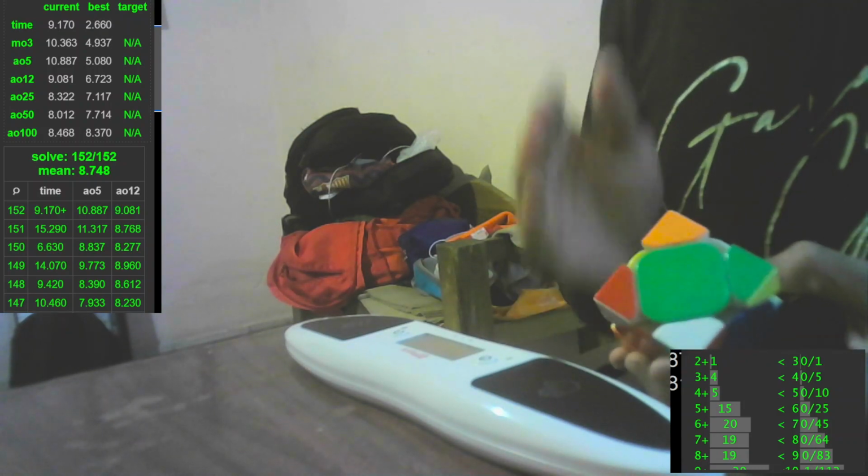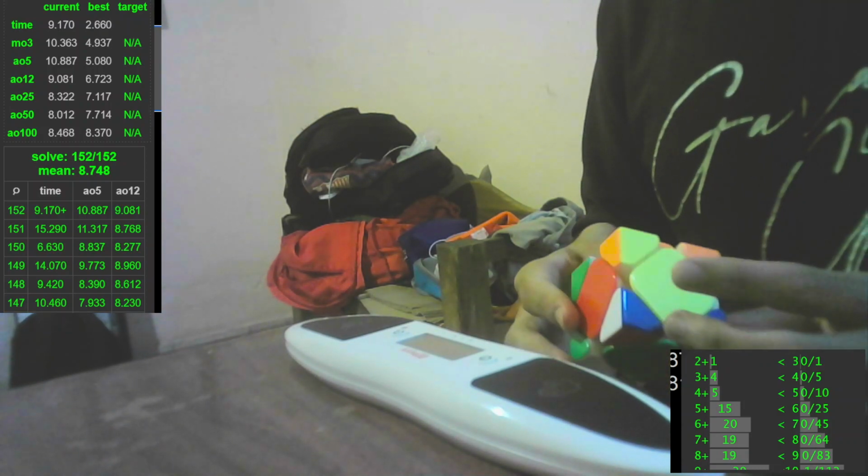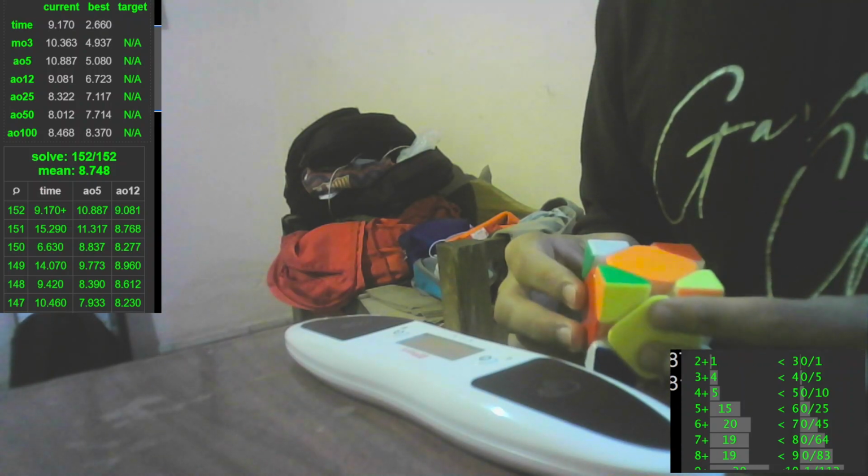Next is barrel. This one is when you have a pair here and a pair here from opposite sides of the puzzle. Same for the bottom layer.